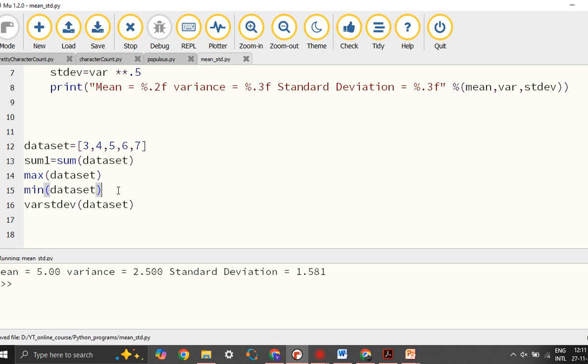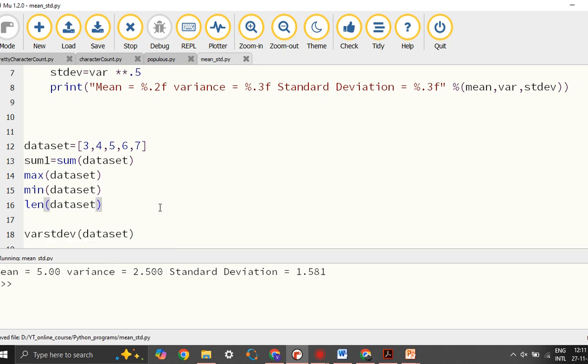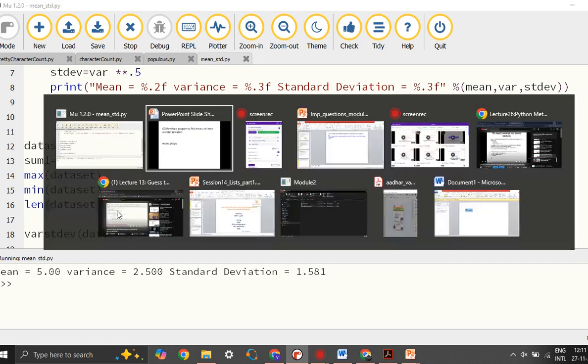So like this you can write simple things, and please give print statements so that it is displayed, and also give appropriate comments for each line so that the examiner will understand what is asked. Or if you want to find the length of the dictionary, just put len of dataset. So they can ask any of these functions like this, right? These are all very simple functions in the list. So just create a list and explain how all these functions work, and give a print statement.